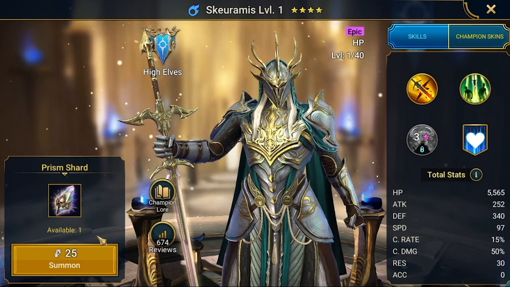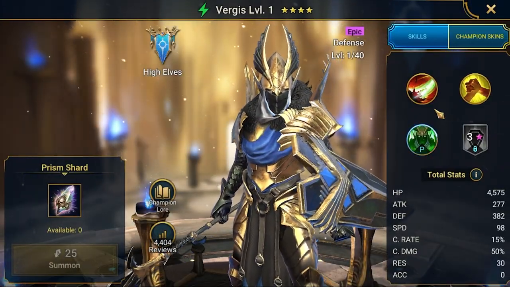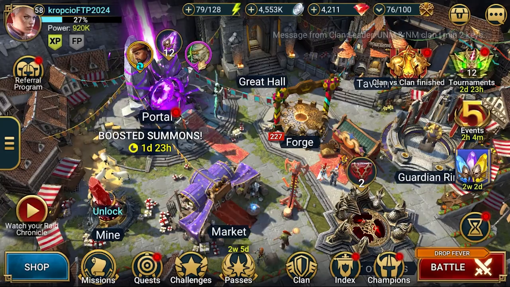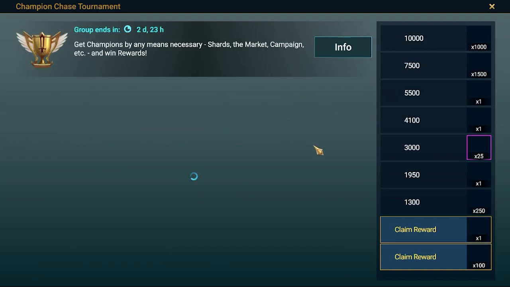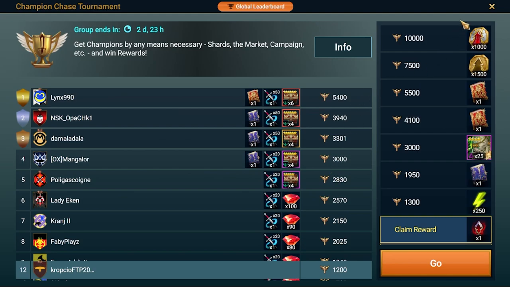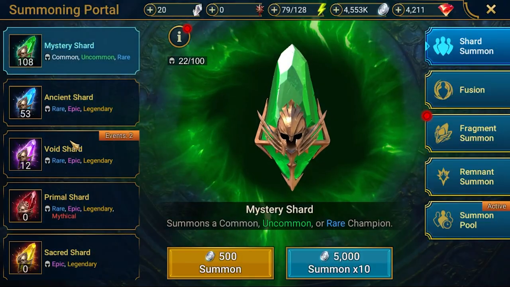Okay, not bad. And the last prism shard, another epic. Okay, Vergis, that's the dupe. I got this guy already, so faction guardian or food, we'll see. Let's quickly check the points. It should be 700 plus 500, 1200, right? It's about right. Let's wait a second to load. Okay, that's correct. So we got 1200. Not bad. There are some legendary books, so we'll see.